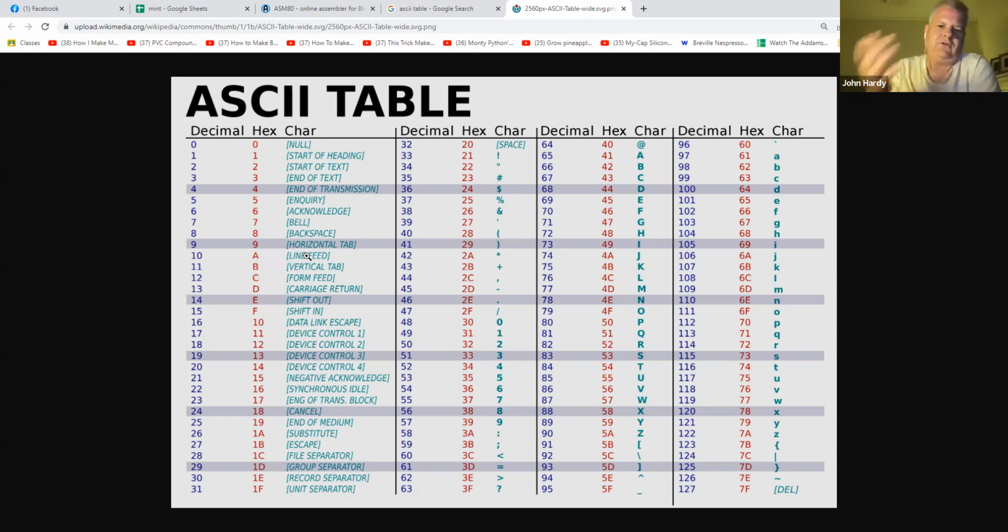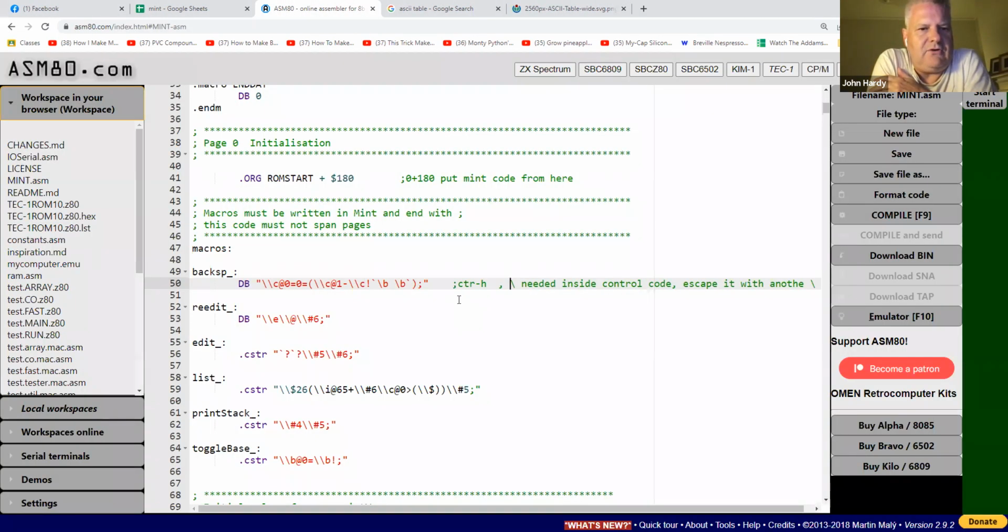And so all that's happening is that we are doing a control key, and then an ASCII number comes in from the terminal, and we trigger a piece of Mint code. So I was just about to show you the Mint stuff. So go back to the Z80 now, and you can see we've got all these different commands. Now, there's nothing about ASCII here. All we're saying is this is the backspace routine. We're going to wire this into a table later. But basically, this is our backspace routine.